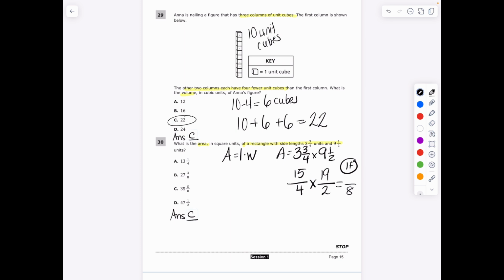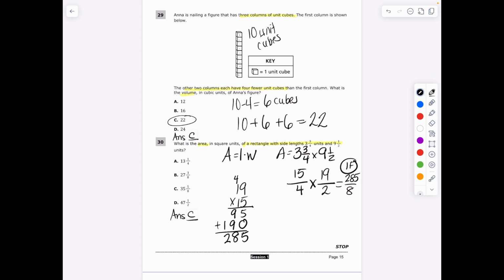Okay, let's give ourselves some space. Do it one piece at a time. 9 times 5 is 45. 5 times 1 is 5, plus 4 is 9. And 1 times 9 is 9. 1 times 1 is 1. So this would be 285. Okay? So here's what I have so far.